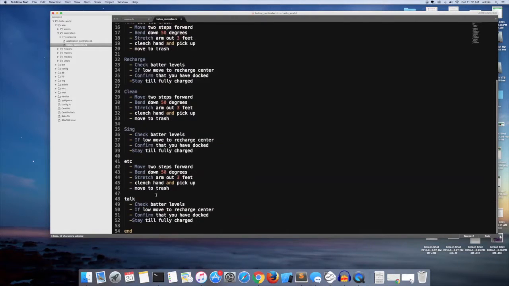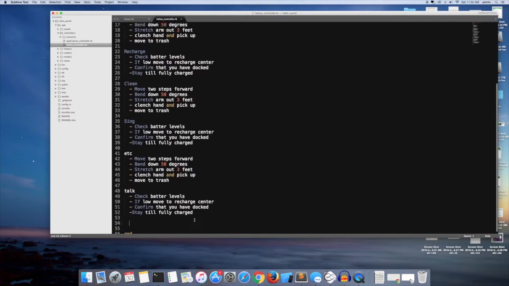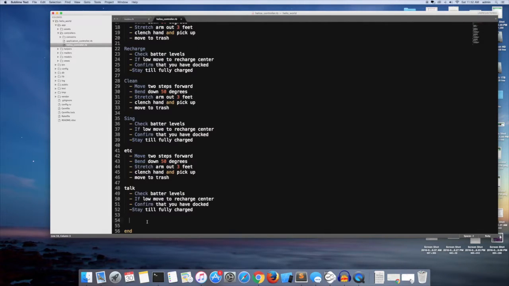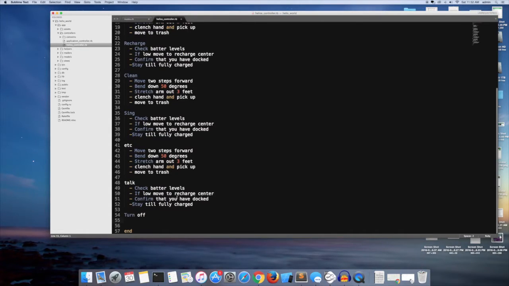It's like, what's the simplest action a robot could do? Say the action is turn off. Now, there's no multiple steps. There's nothing to be done here except literally off.